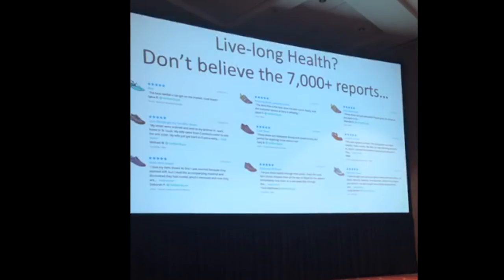Now, on a related note, I've got to highlight this. The burden of proof about whether these are good for you is not on us, really. If you think about it, for the 10,000 years that human beings have been making footwear, the first 9,952 of those, all the footwear looked like that. We're not the intervention.